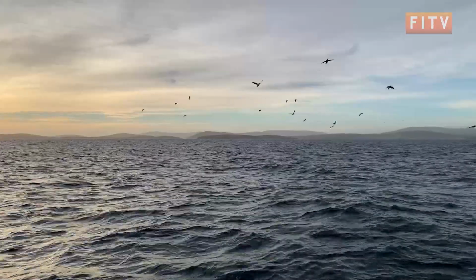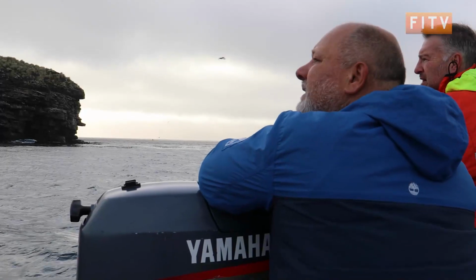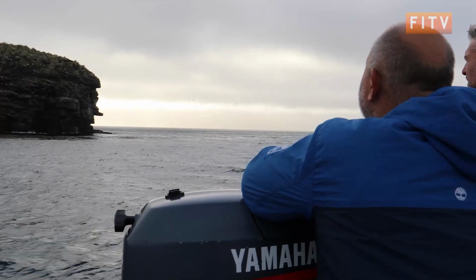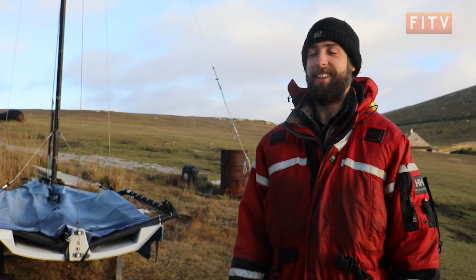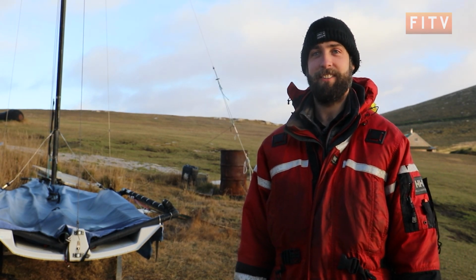These islands have a very limited number of visitors each year and are thought to be near pristine islands. Yeah, that's the thing, they are amazing islands, and it makes it all the more amazing knowing how remote they are and how hard it is to get there and how few people have been there before. It's just in the middle of nowhere, and you kind of just feel like you're out there exploring, treading new ground, and it's really quite an amazing experience to be able to do that.